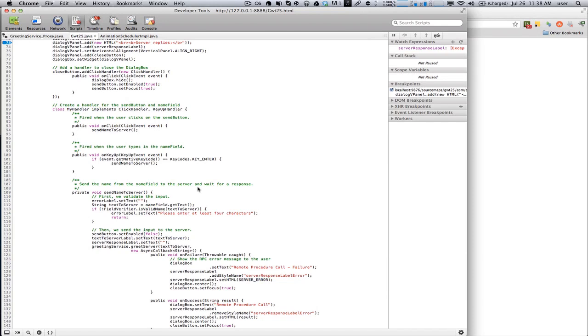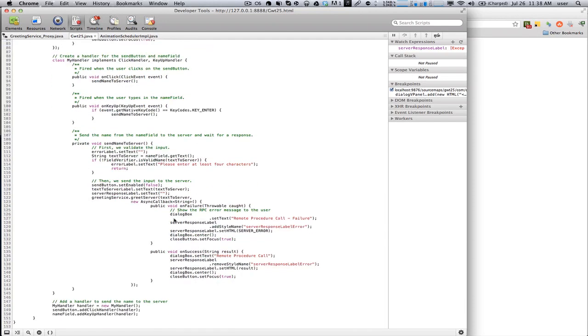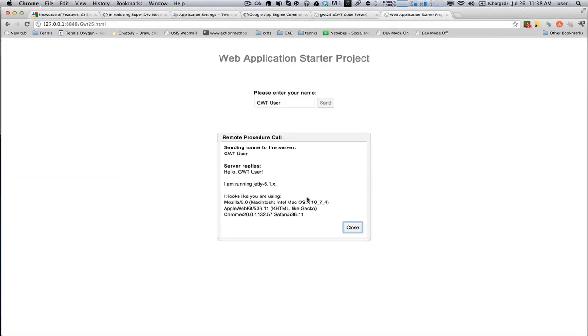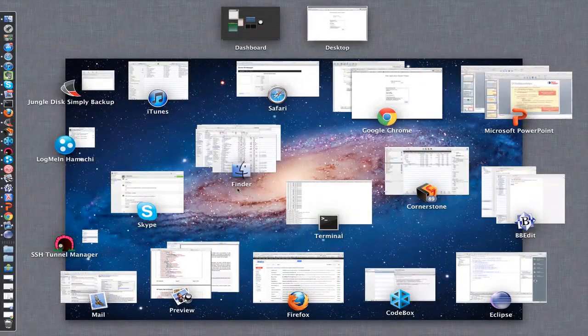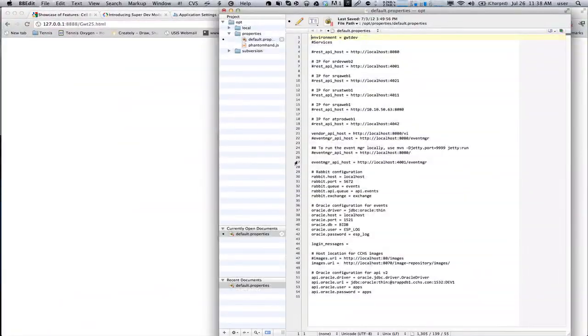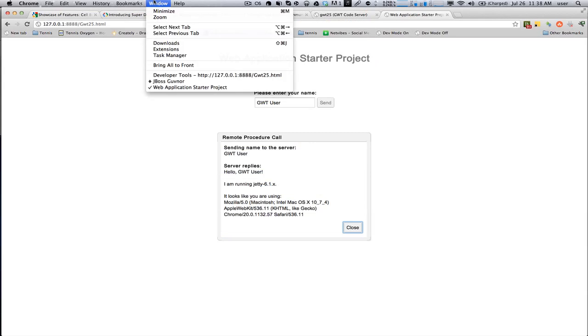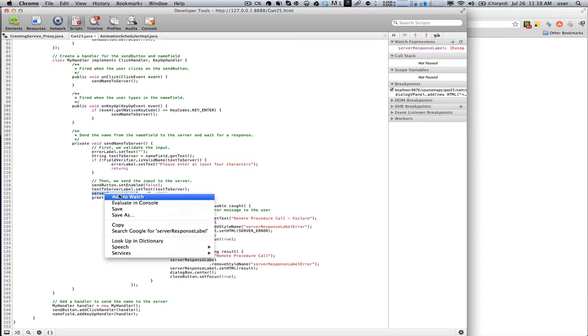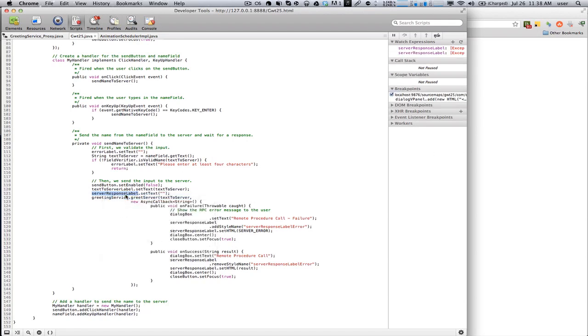And what's profound about this now is you can actually put watch expressions in, and you can put breakpoints in, and you can do that sort of thing. So if I wanted to watch what the server response label is, normally I click over here and click send, I get this little message back. But if I go back to the dev mode and say let's put a watch on that, because right now we don't have a watch, so there's nothing to watch. But let's go ahead and watch that.